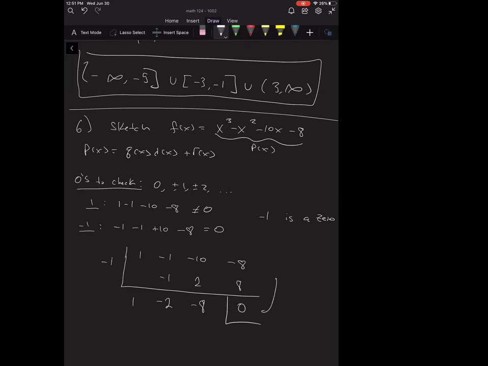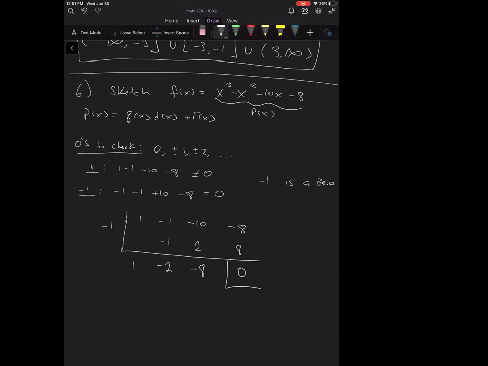And if we didn't make a mistake, we need to have a 0 here because we need our remainder to be 0. So from this, what we see is our d of x. D of x is always going to be x minus this number. So x minus a minus 1, which is going to be x plus 1. For q of x, notice here we started with an x to the third power. So that means down here we start with an x to the second power. So we're going to have 1x squared minus 2x minus 8. These are just the numbers that appear here. We have a minus 2, and then we have our minus 8. And then our remainder is 0.